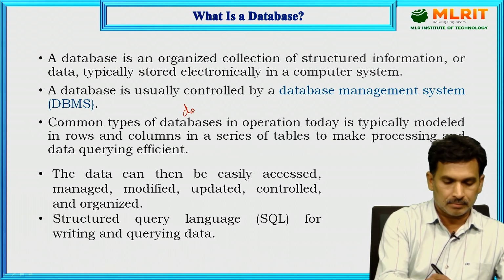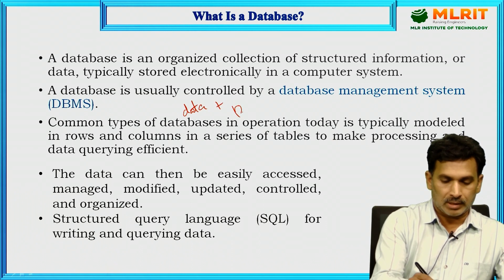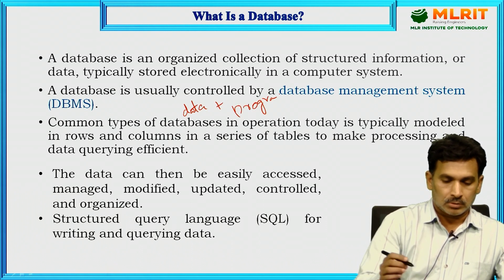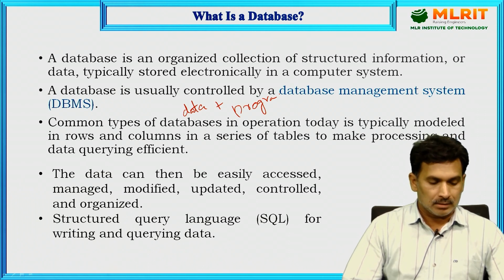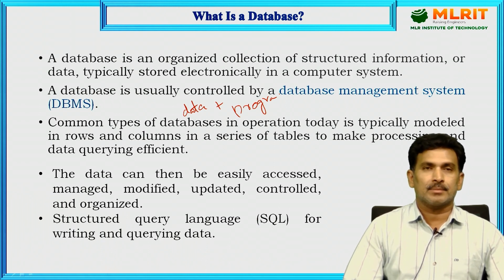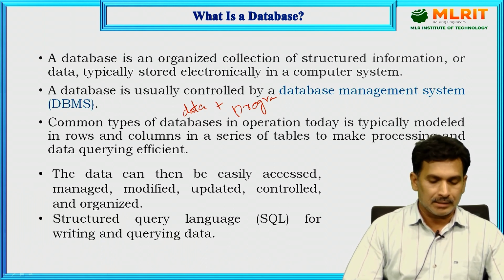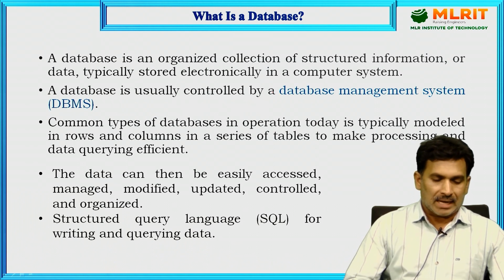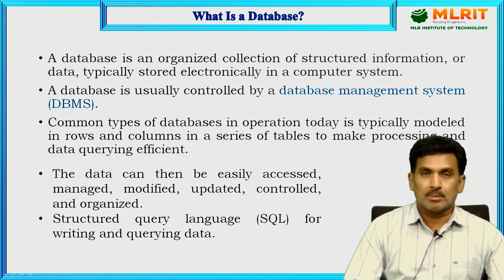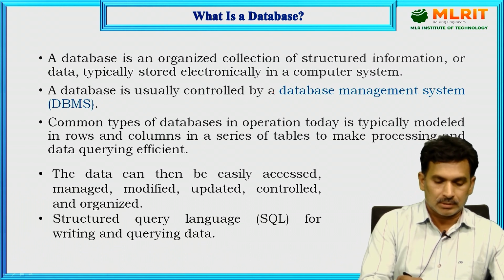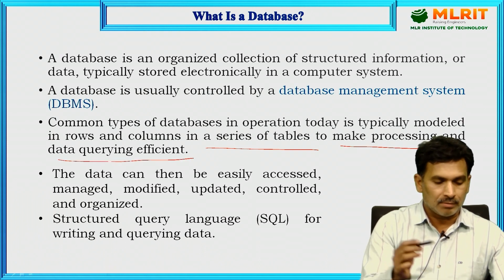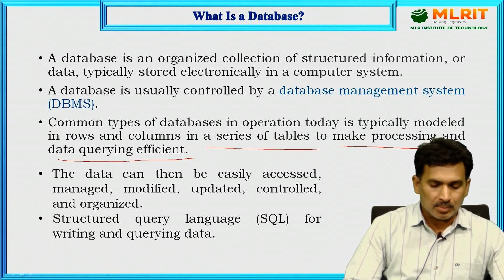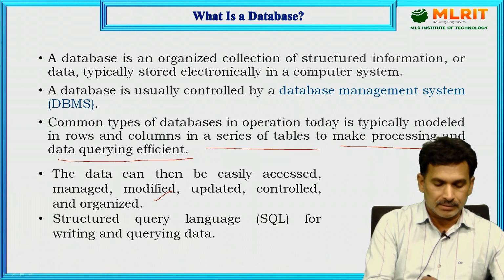So that means it's data plus programs: a collection of data and a set of programs to manage that data. Managing the data means retrieving, modifying, deleting, etc. Common types of databases in operation today are typically modeled in rows and columns, in a series of tables, to make processing and data querying more efficient, so the data can be easily accessed, managed, modified, updated, controlled and organized.